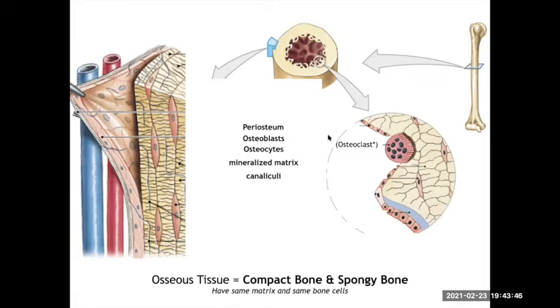So that is just the coverings, and now we get to the bone cells and bone matrix. We won't talk too much about the matrix, but we'll talk about the structure of it all. So we want to talk a little bit about a couple of different types of cells right here, which are going to be these osteocytes that we see right here. They're going to make up the mature cells. And we're also going to be talking about these osteoblasts. They're actually going to make the matrix right here. And what's the matrix? And then we're also going to see what these structures right here are, these canaliculi.